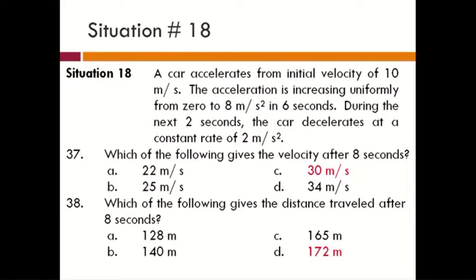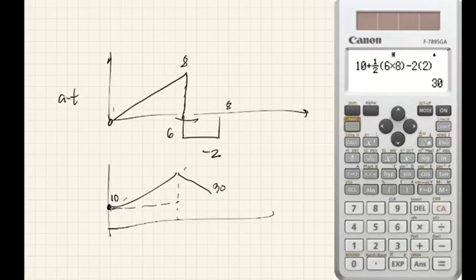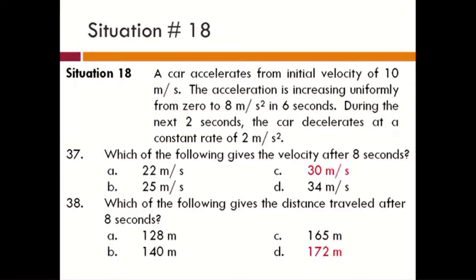Tapos, yung distance traveled after 8 seconds, we just have to calculate the area ng ilang shape to. So, meron ka rito ang parabolic spandrel, meron kang rectangle sa baba, tapos, meron kang trapezoid. You just have to calculate lahat ng area na yan. Okay? So, hindi ko na kailangan ipakita yan dahil alam kong kaya nyo na mag-compute ng area. And ang ating distance traveled after 8 seconds is 172 meters. Okay? So, that's it.